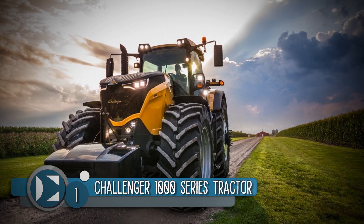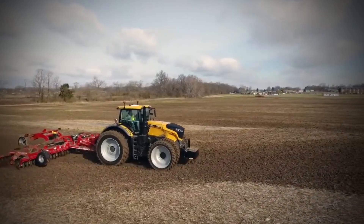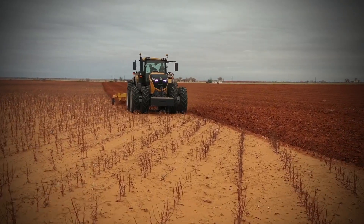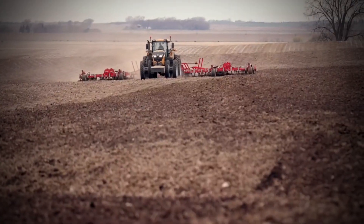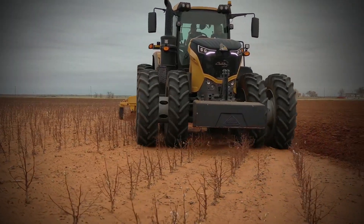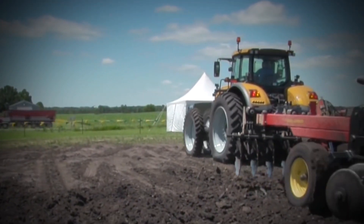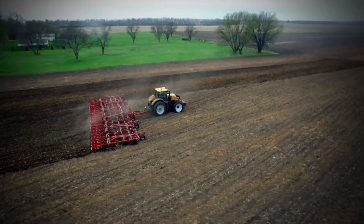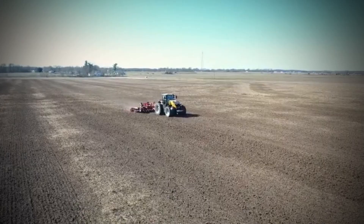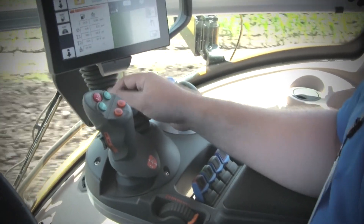Number 1: The Challenger 1000 Series Tractor. Farming has evolved — we have machines that can remove the elements of human labor and multitask. The Challenger 1000 Series tractors fall into the category of agricultural machines that can multitask on the field. Although best suited for work during spring, it remains versatile enough to be used throughout the year. It is powered by a 12.4-litre six-cylinder MAN engine that puts down a maximum of 517 horsepower. The engine is engineered to work in sync with the transmission at low speeds so the heaviest farming implements can be easily pulled in any weather condition, with the wheels putting down maximum torque and the engine using as little fuel as possible. In the cab, you have the AccuTerminal, a 10.4-inch touchscreen that grants the operator access to every function of the tractor.